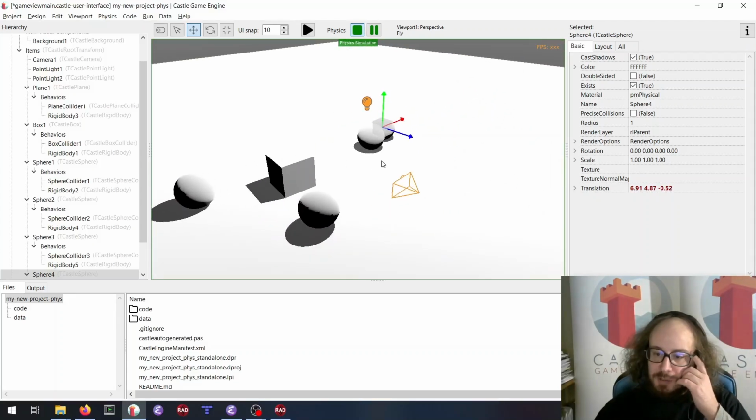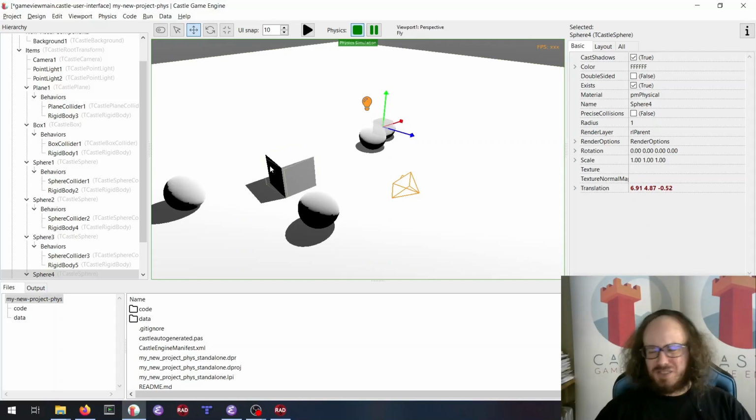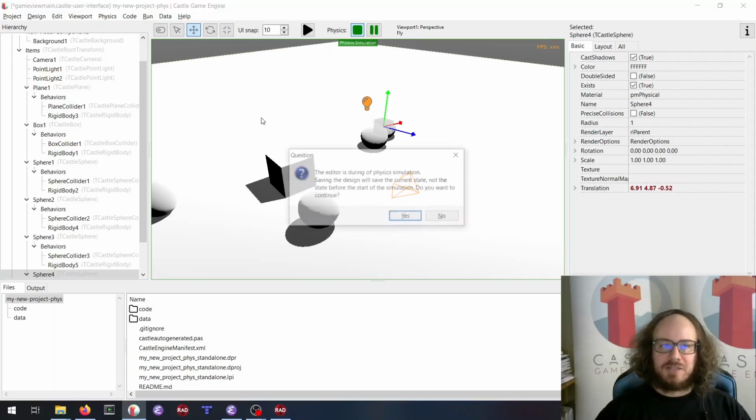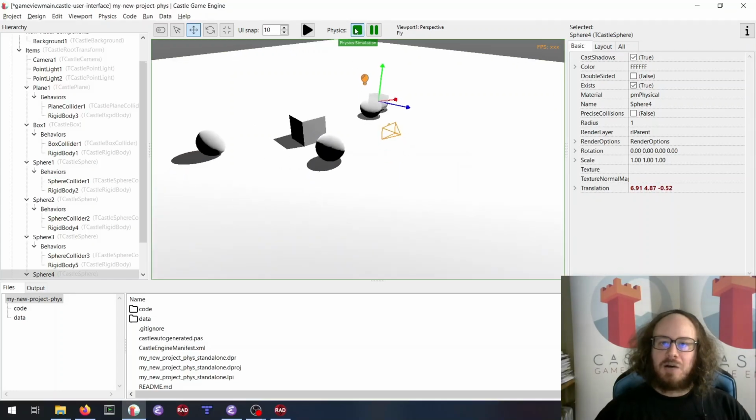Okay, so let's create something more interesting, because this is just a plane with some boxes. First of all, let's start and create, let's call it a simple level in Blender. I really just want to show you that you can design some easy things in Blender and you can load it quickly in Castle Game Engine. So how would we go about it?